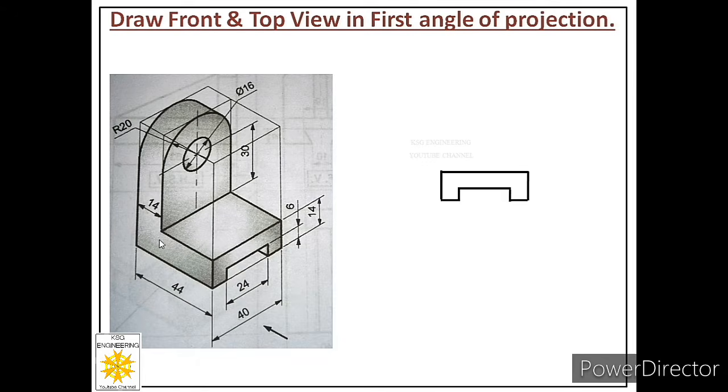So let us pick this point, and this point is exactly behind this point. It means this point on the drawing is representing this point. It means from that point we can start the drawing of this face. Okay, now let us start the drawing of the second face from this point.